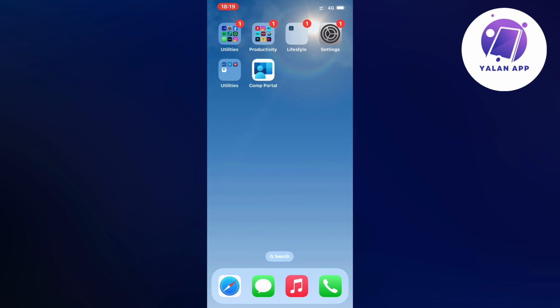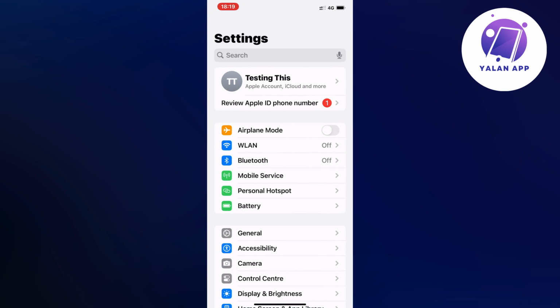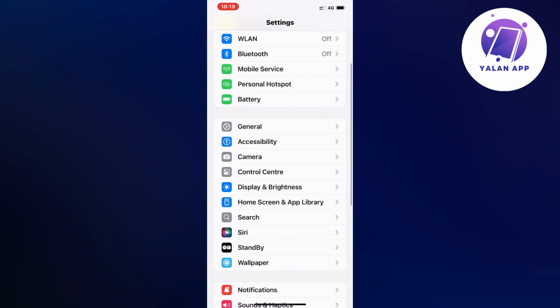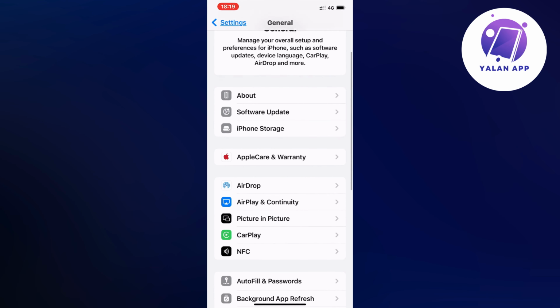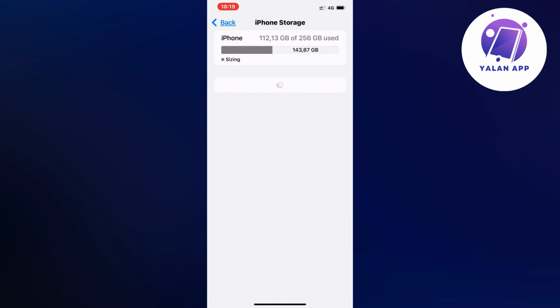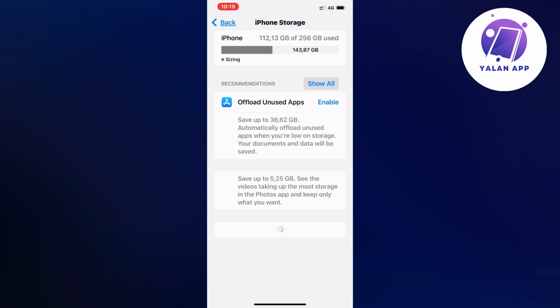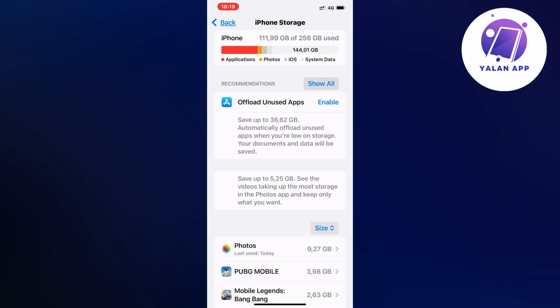So what I did myself was that I firstly exited the app and instead we're going to open up our settings app. So go into your settings app and then scroll down in here and click on general. Then scroll down in here and click on storage. And by the way, for some of you that are of course also using an Android, you're going to obviously do the exact same thing also. Go into your settings and find storage in there. And now you should be taken to a page very similar to this.